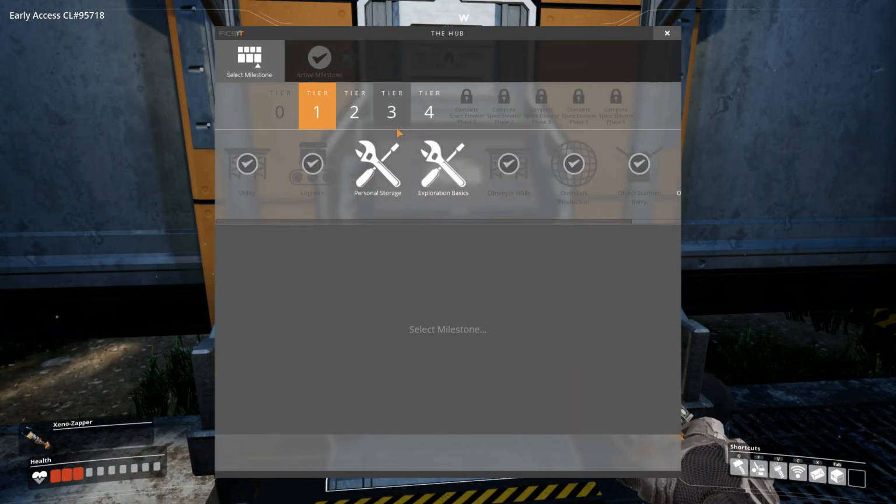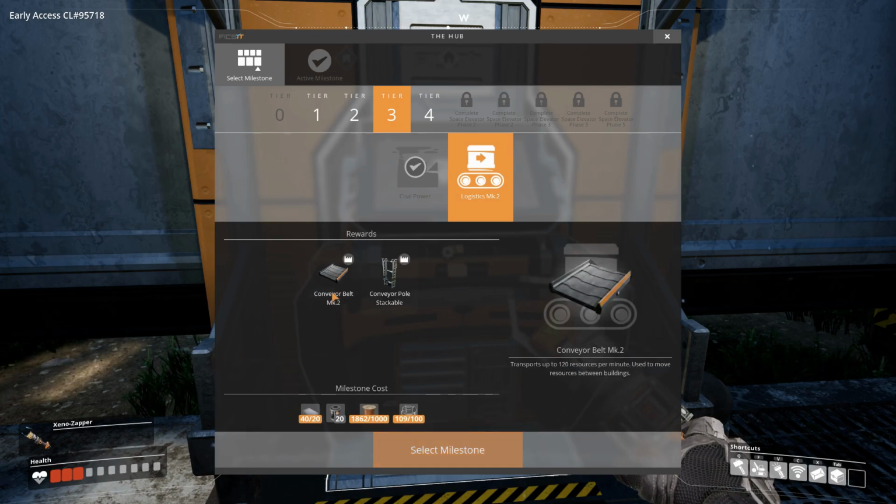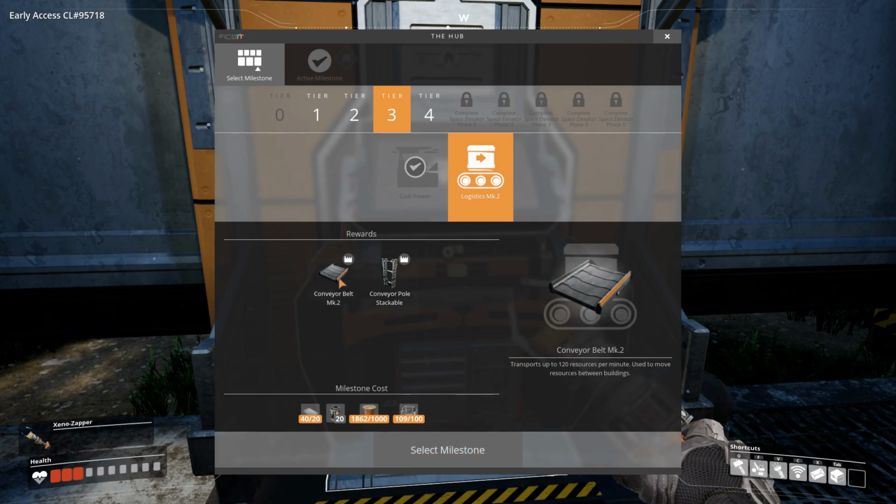Now then, what I want to do is go to tier 3. We have Logistics Mark II. We have conveyor belts Mark II and conveyor stackable poles, which are also very neat, I think. We can go up to about 3 high with these. Now the conveyor belt transports up to 120 resources per minute. I'm not sure what the old tier gives us.